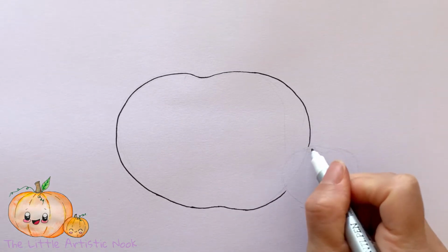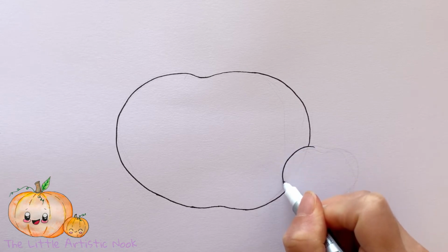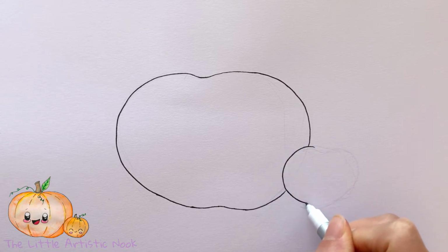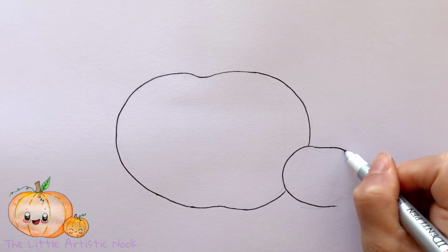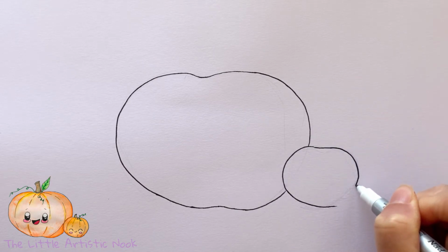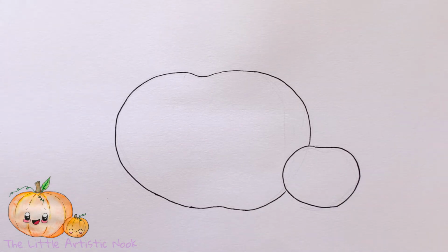And then I'm going to go ahead and just trace in this little small pumpkin, and this one's a little more round. So I'm curving that left side right in front of my larger pumpkin, and then I'm just going to come around and close the shape on the right. So you can see they're not perfect circles, and that's totally fine. Now let's go ahead and draw in our stems.